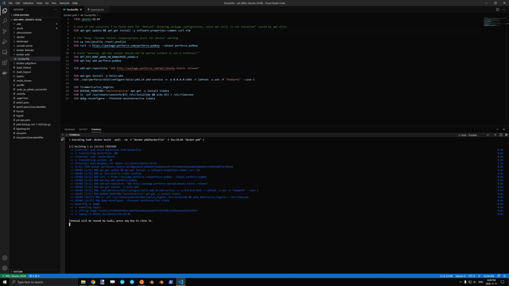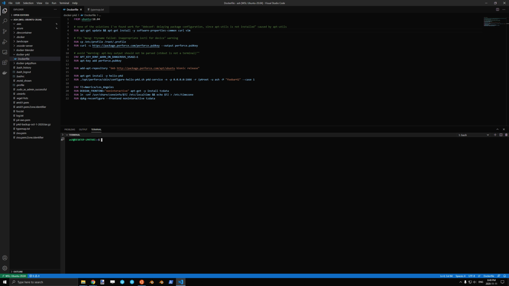Now, the only reason it's done so fast is because it used a lot of cached files here. So when you run this the first time, it'll take a while as it needs to grab the latest packages and install everything. Not too long. I'd say maybe about 5 minutes. But then once it's done, it's inside of the Docker images here. You can see that it was built. I can remove this because I don't want it polluting my images, because I already have one built.